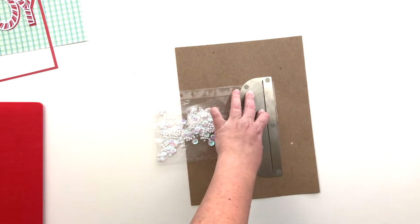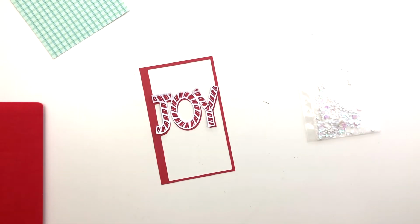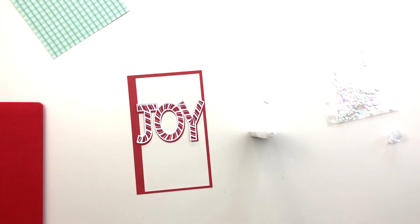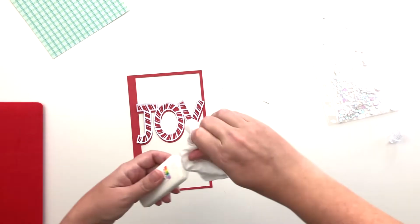So now it's time to fuse my pocket shut, and I realized my cord doesn't reach, so I had to scooch over and fuse it off to the side. So I didn't make you watch the dead air while I did that. But now it's all fused and I can start to glue things together.